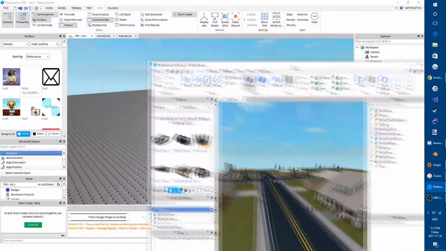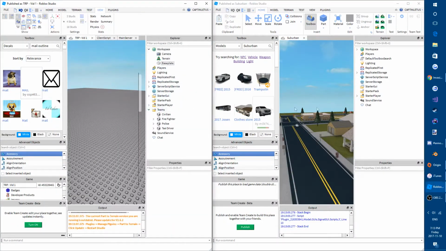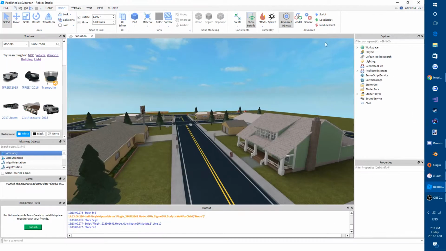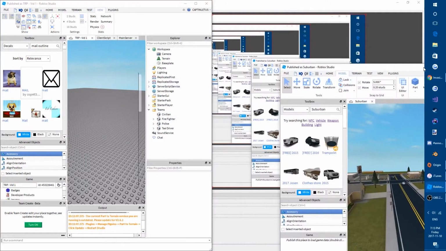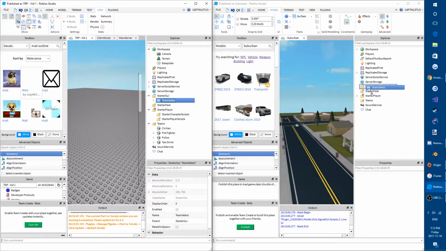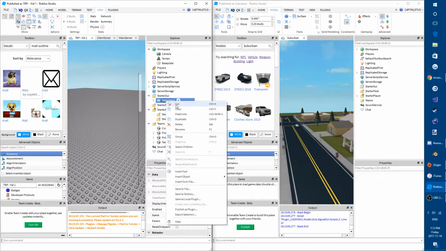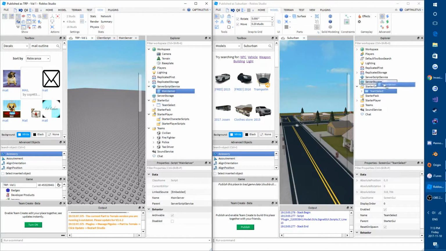Now we can drag this over to one side of our screen and open this on the other, and we're going to copy all of our stuff over to this new game. This new game doesn't have a Teams folder, so I'll make this full screen so you can see what I'm doing. We're going to add in a new Teams, then drag over all our teams into this new game. Drag over everything in our starter GUI. If it doesn't drag over, you can just copy, come over here and click paste into. That will work too. Server script service stuff, we're going to bring that over here.